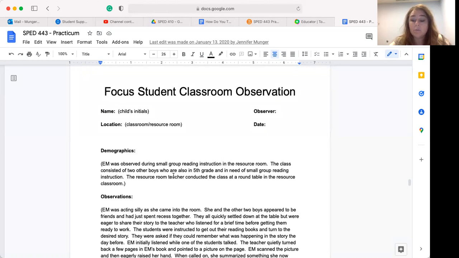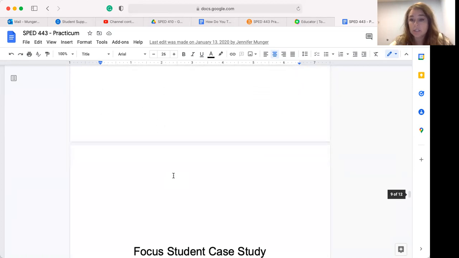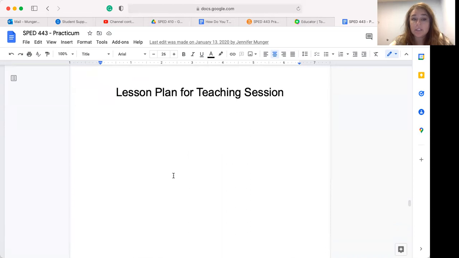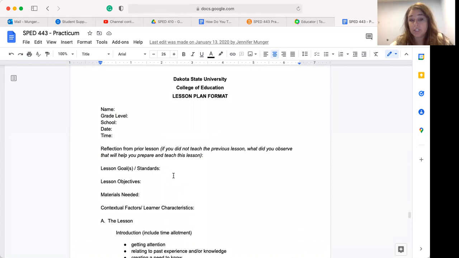And so by taking in both environments, you'll have a little bit better idea of how your student is functioning in their academic settings. And so that should inform the lesson that you're going to develop and teach to the student. So you're going to take the DSU lesson plan format and document a lesson that you're teaching the student.